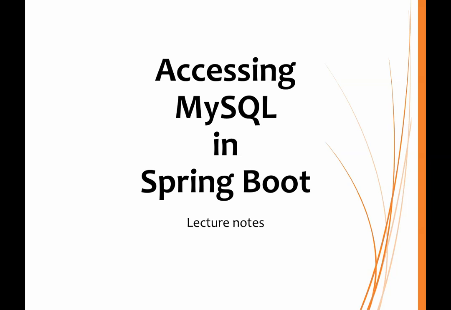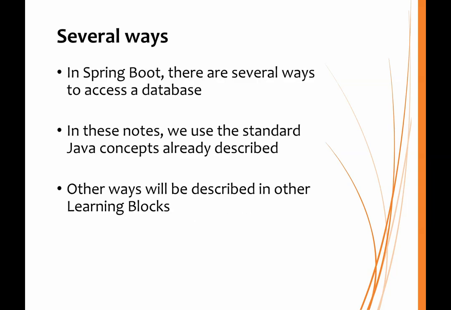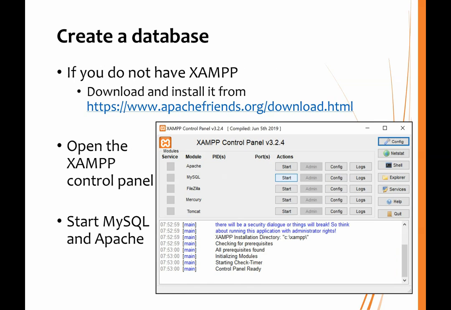In this video, we're going to look at accessing MySQL in a Spring Boot application. Now, there are several ways in Spring Boot that we could access a database. What we're going to do in this video is to use the standard Java JDBC concepts that we described in the previous video. There are better ways that can be used in Spring Boot, and we'll look at those in later learning blocks. Before we can access a database, we need to create it.